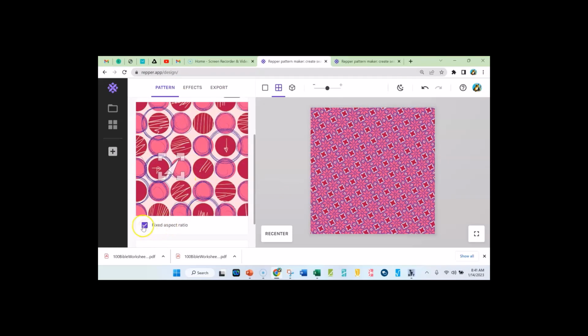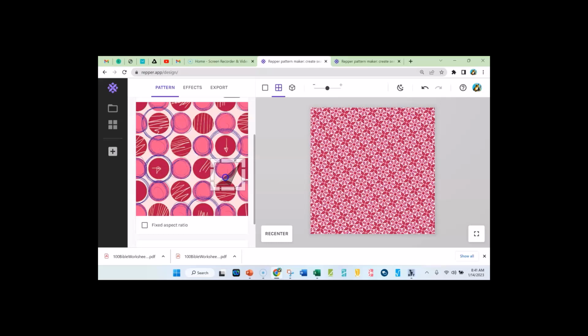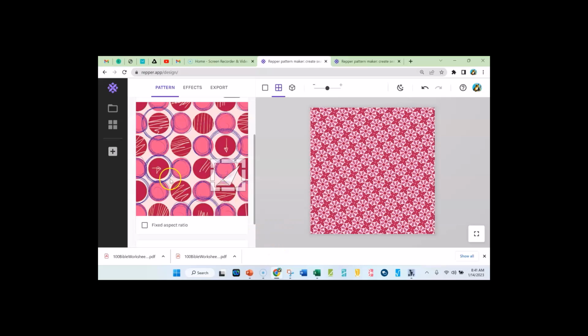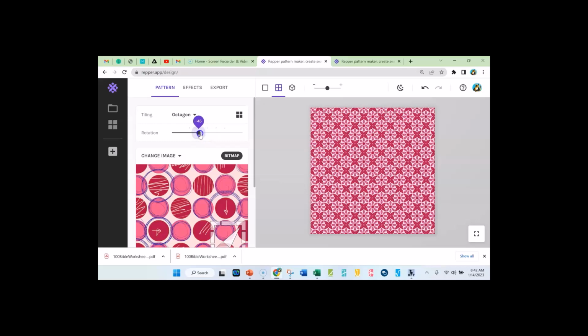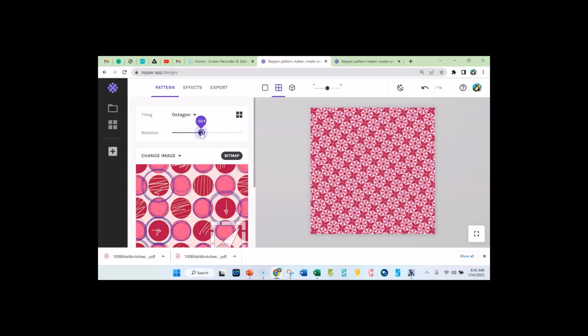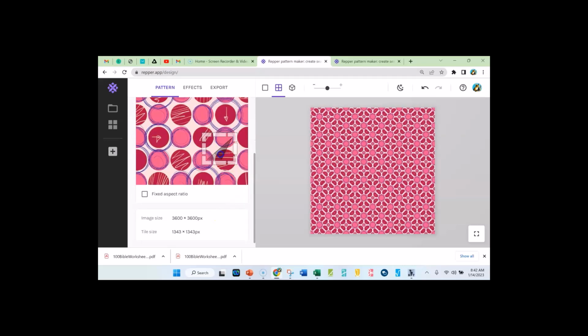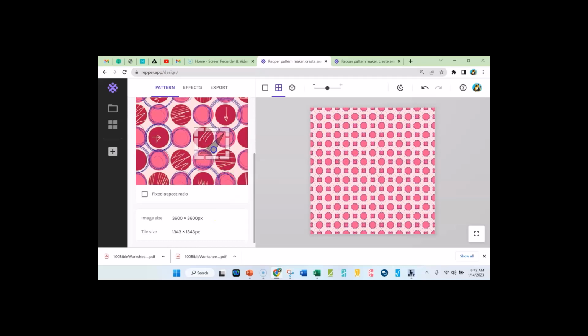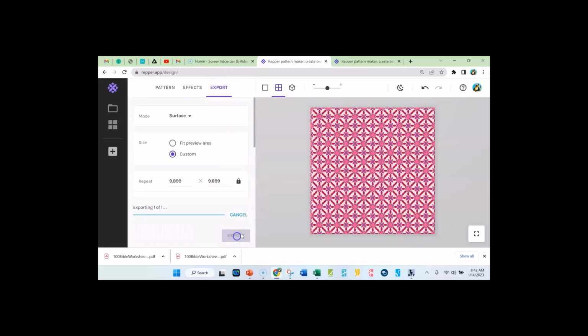So we're still on Octagon. Let's let go of the fixed aspect ratio, and let's stretch the triangle out a little bit and go back to this. Now I'm going to click recenter. I noticed that it's slightly turned, and so you can rotate it as much as you want. I pretty much like it straight on, but it's an individual thing. And we can adjust this. I like that, so I'm going to hit the export button. Those different looks are just with the Octagon.